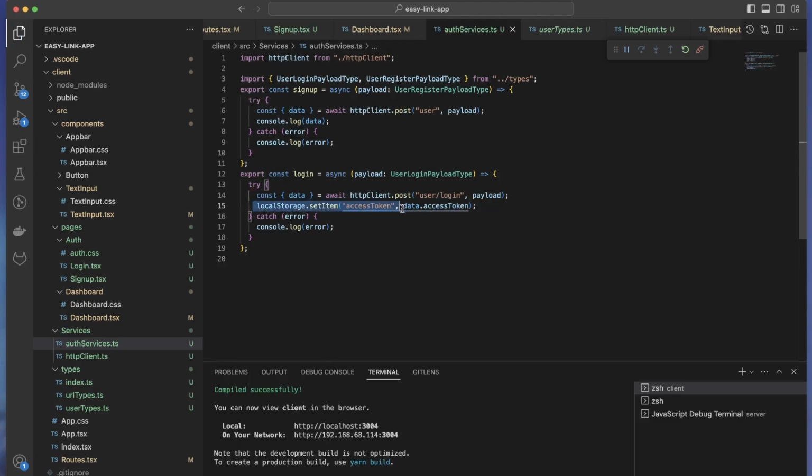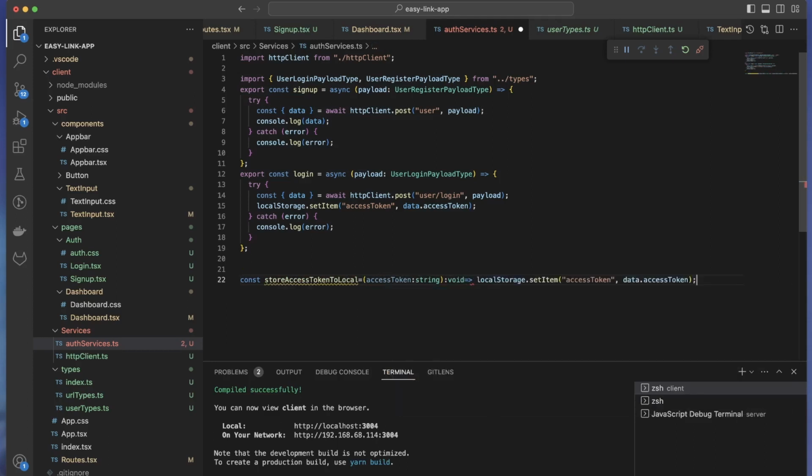However, we may be repeating this, so let's go and somewhere here I will create a helper function, storeAccessTokenToLocal, and we will provide the SS token that will be a string, and we don't need to return anything.